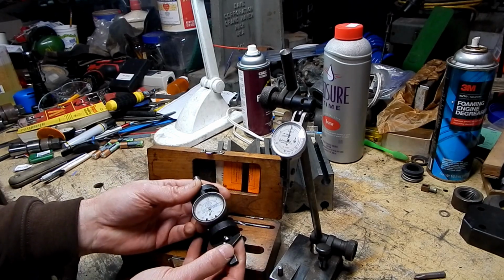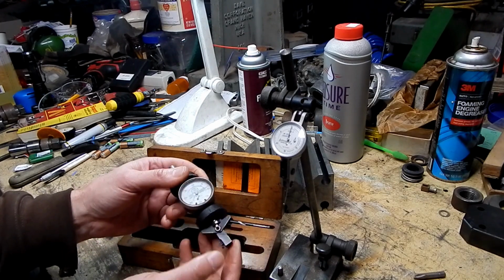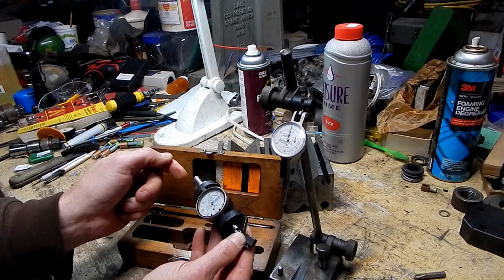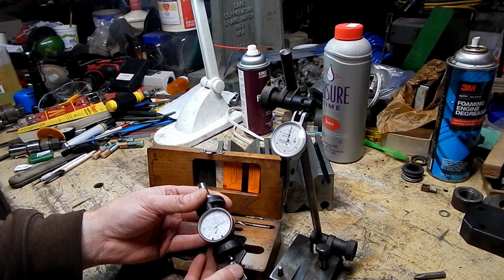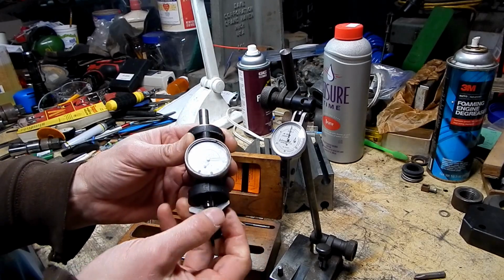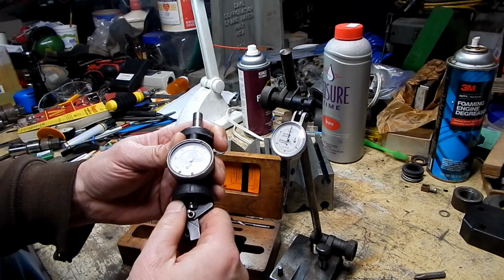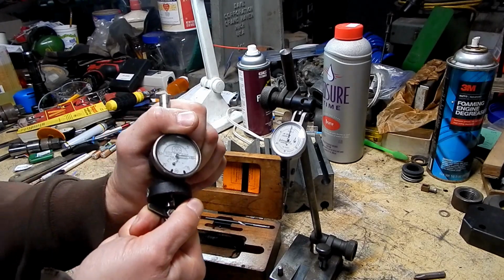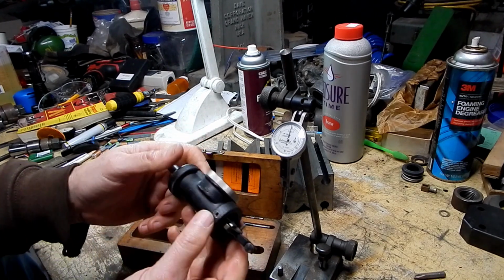I mean, it's really got something bad going on with it, because this is not supposed to flop like this. What has happened is this post, this center shaft, is not able to move back in like it's supposed to. It's jammed out. So I have no idea right off, at the moment, what's going on with this thing. This shaft is supposed to be able to turn freely inside this housing. And I could put quite a bit of force on this and it won't budge at all. So that is really messed up.